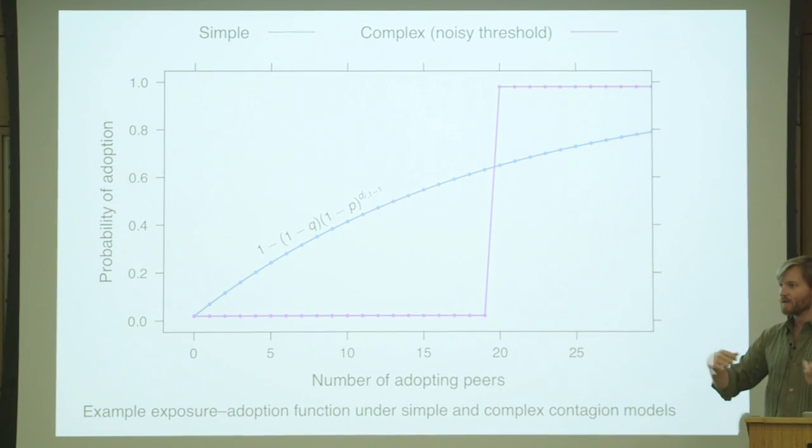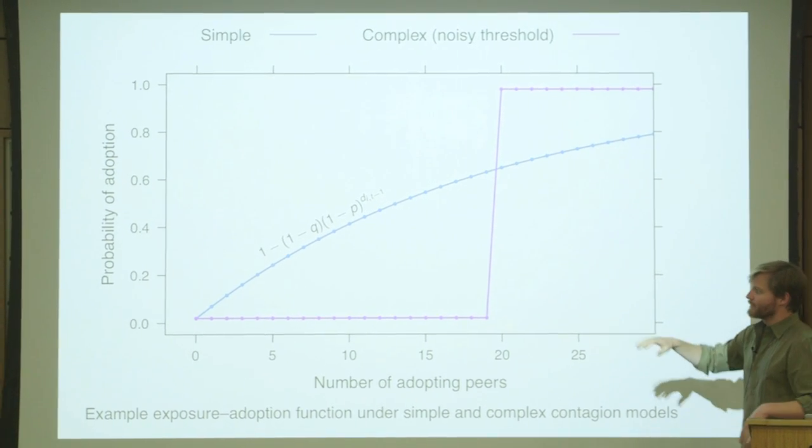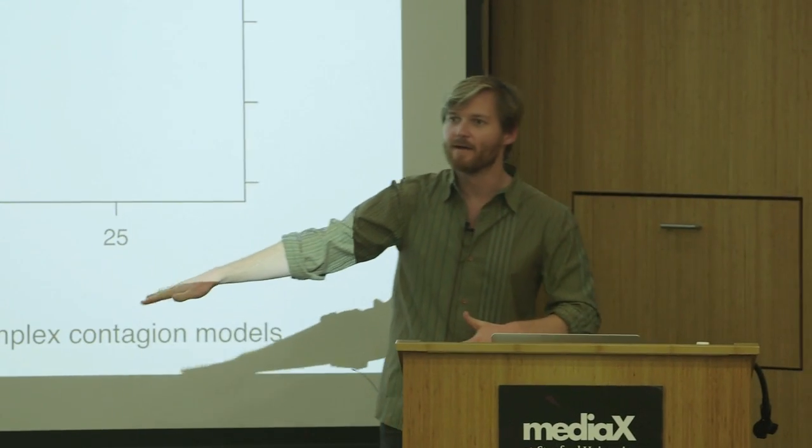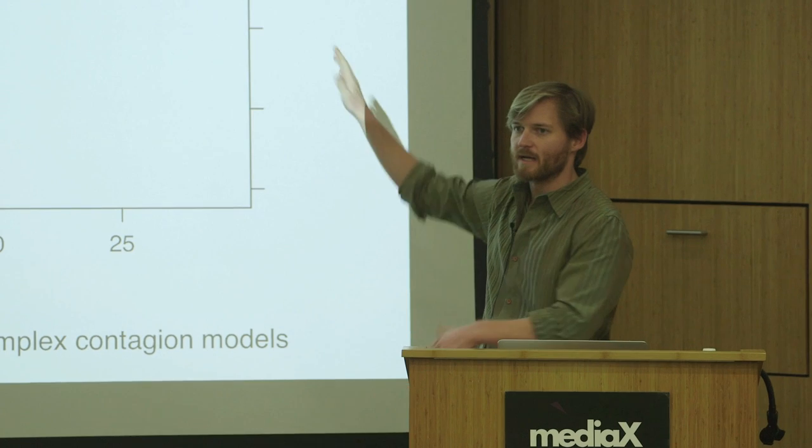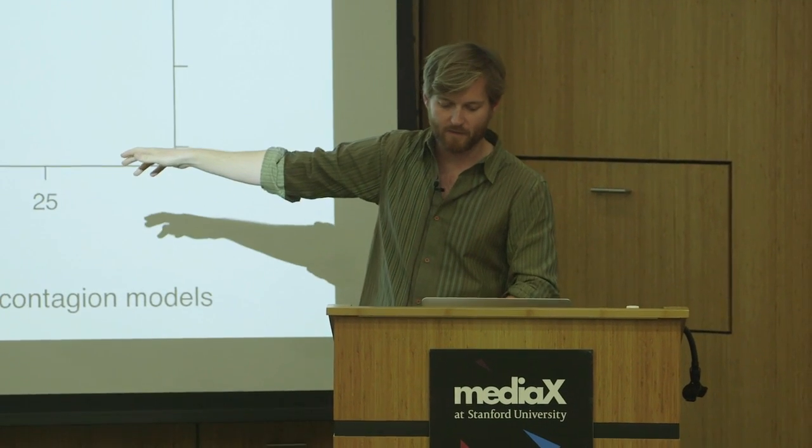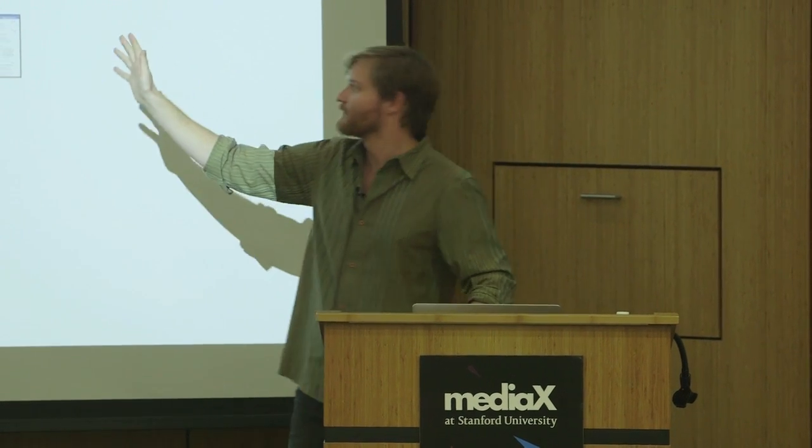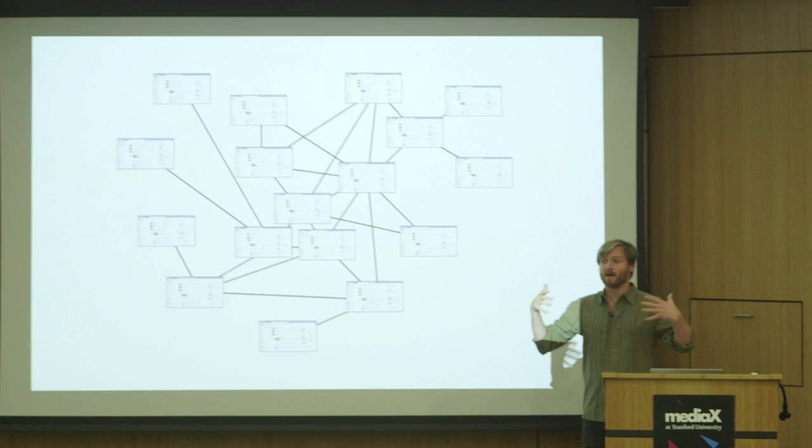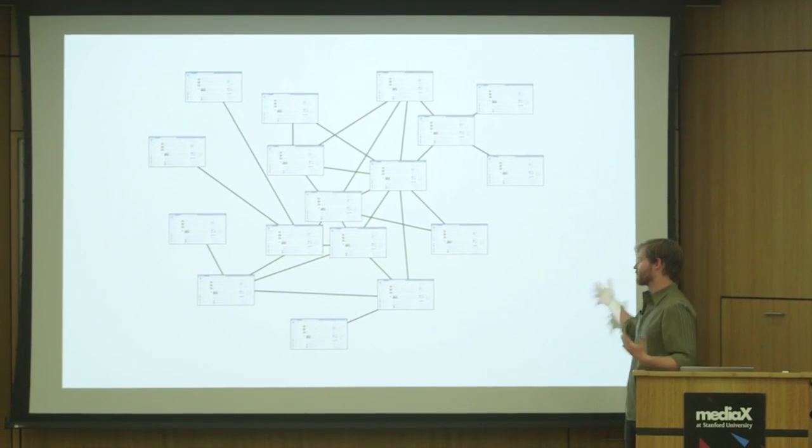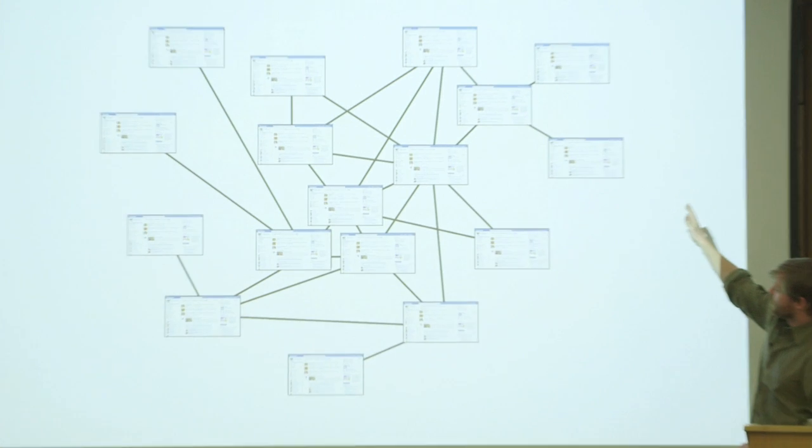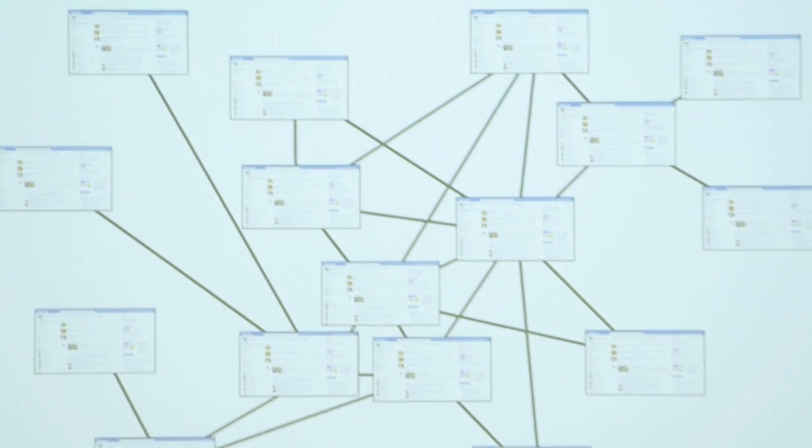These are two very different models of how things can spread in networks, how people can affect each other. I'm not going to be able to tell you today which one of these applies to a whole list of different behaviors you might care about, but it's learning about these functions and the consequences of having that knowledge that I'm going to talk about. From the perspective of being a scientist at Facebook, I think a lot about how people are interacting online and therefore affecting each other through the Facebook product.